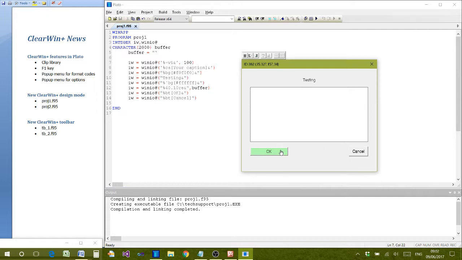Now suppose we wanted to make these two buttons, well, first of all we'll align the two buttons so that they're in the same top position, and then perhaps we could make them have the same width, but that one now of course is out, so we'll select that one and then that one, and we'll align them on the right. So we have all of these ways of moving items around, changing their sizes.